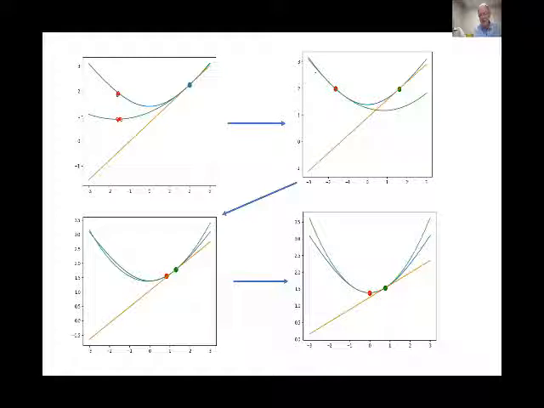And then we do the same. We find the quadratic approximation that approximates the curve at this point here. That's, again, this green curve. And again, we say this quadratic one is close to the curve. That means the minimum of this quadratic one is probably close to the minimum here. So the next point we're getting is here. You can see from this, keep doing this a couple of times. The green curve, the quadratic curve, is now very close to the blue curve, and the red point here is very close to the minimum. Here, in fact, we are at the minimum.